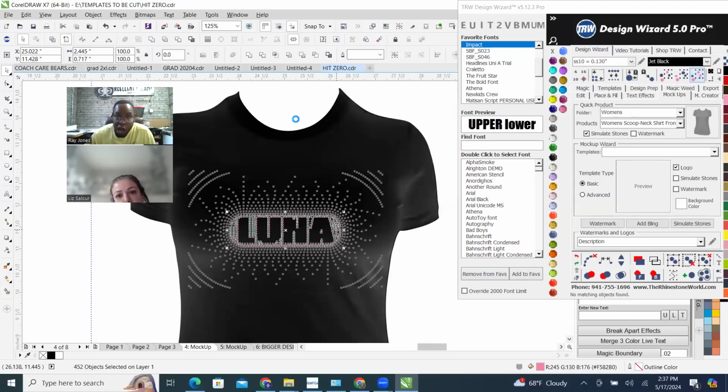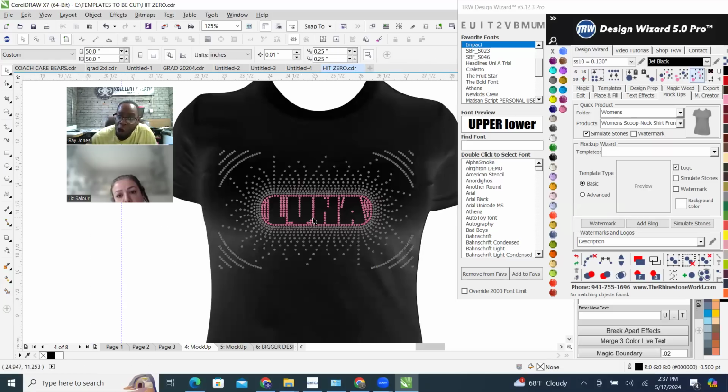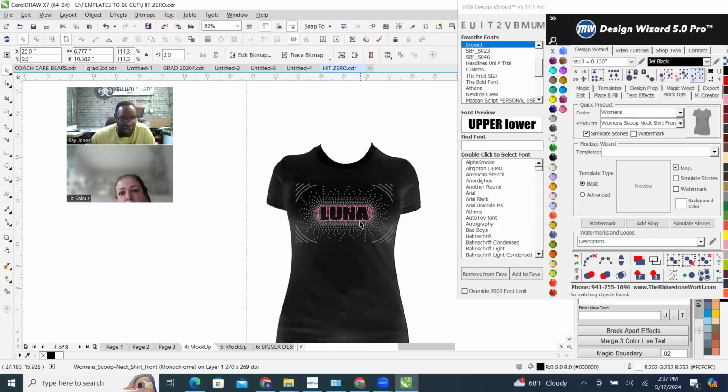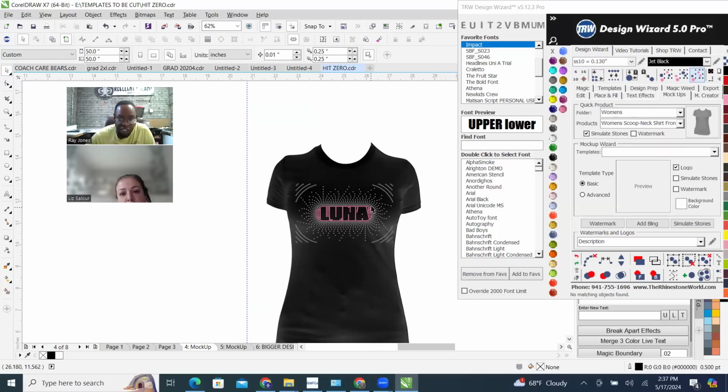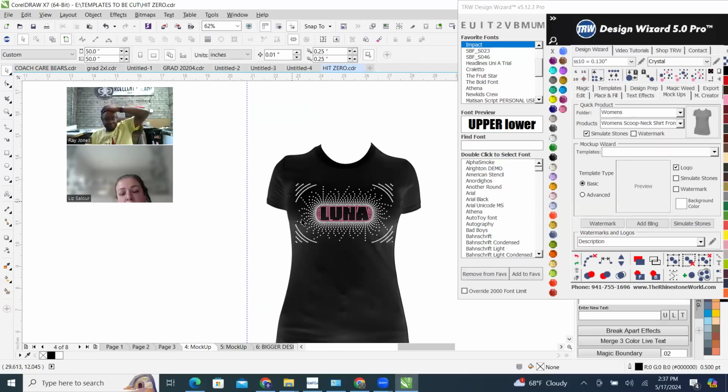The old me, all of this would have been one color to begin with. And then if I ever wanted to break it up into two colors, I would have had to go back and select stone, stone, stone, stone. You know what I'm saying? Ever since I started designing in multiple colors, it's been so much easier. If not, all of your stones are going to be one color and you're going to be like, man, why did I do that? See, that looks good.